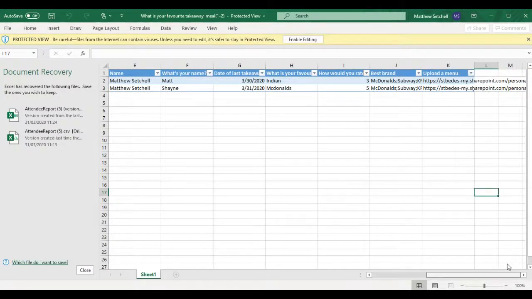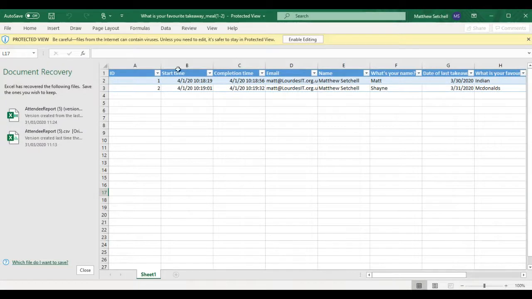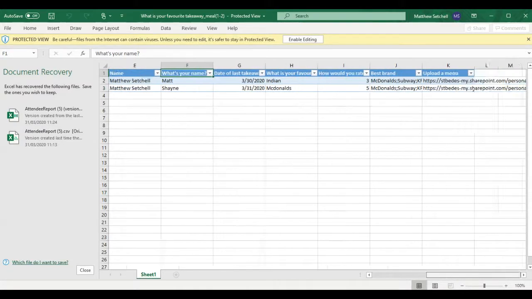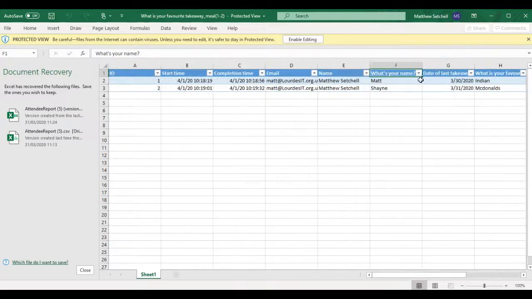Whenever I click to download it, it will download the latest copy with all the information in from that point onwards. Here you can also see that I can use this to filter as you would do in Excel normally. So I've got all that information in there, and I can edit it if I want to. So it's very, very useful for collating that information and putting it into Excel.